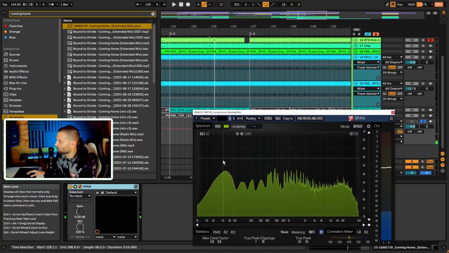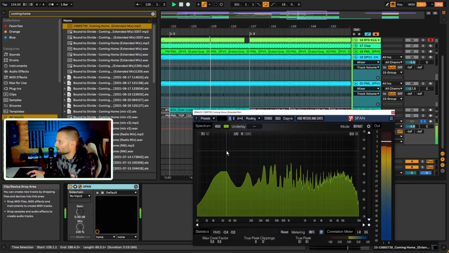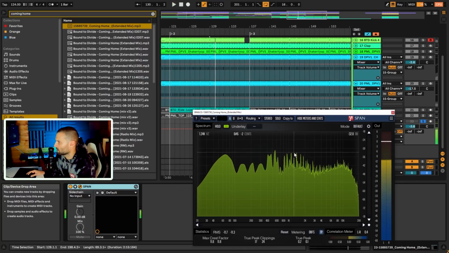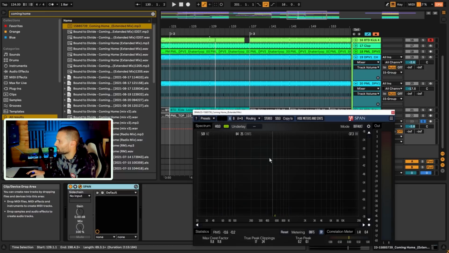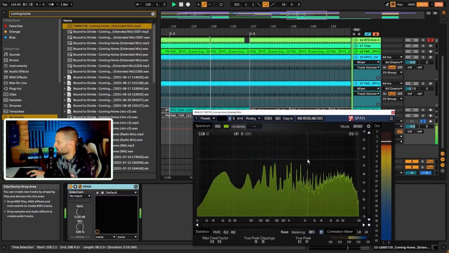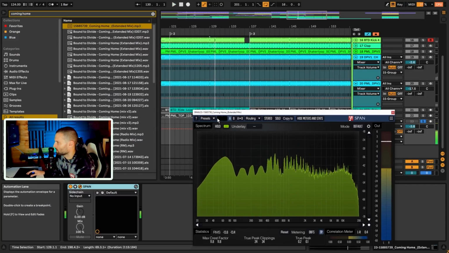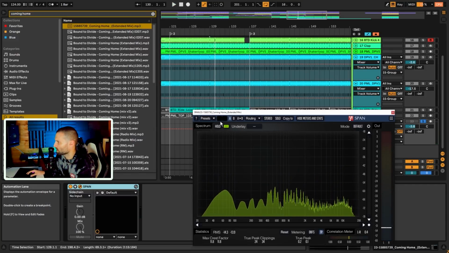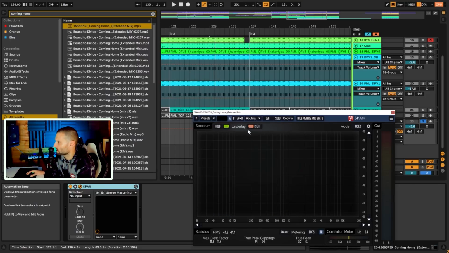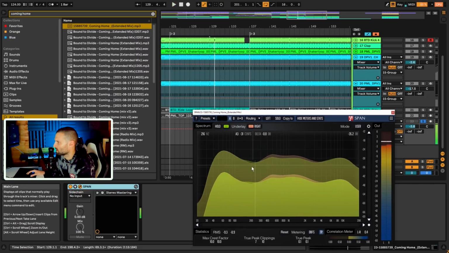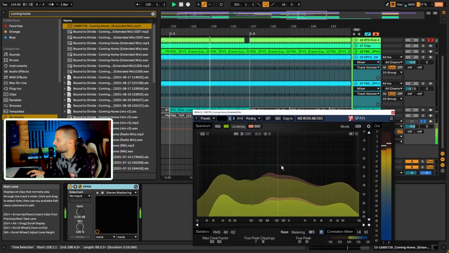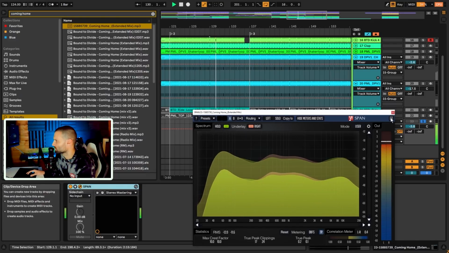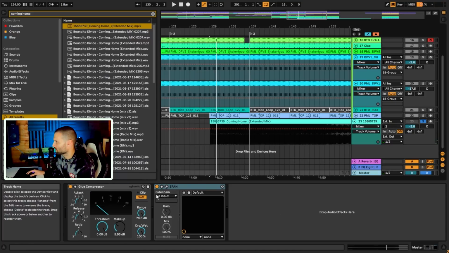this is the sort of shape I'm going for, where we've got the loudest peak being the sub. Then the mid-range, well, in this track it's a pretty busy mid-range, but usually the mid-range will be as loud as the sub or maybe a little quieter. But the overall curve should be almost like a smile. And if you set it to stereo mastering, you can see that it's a bit more of an average curve, and this is the sort of curve I'm going for. So let's just have a look at this.